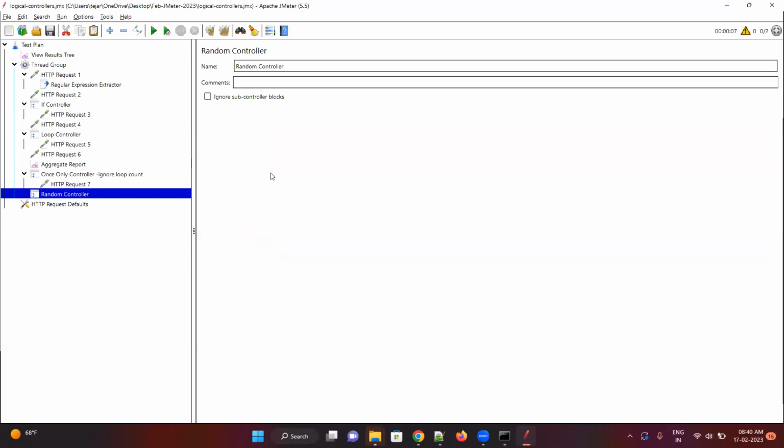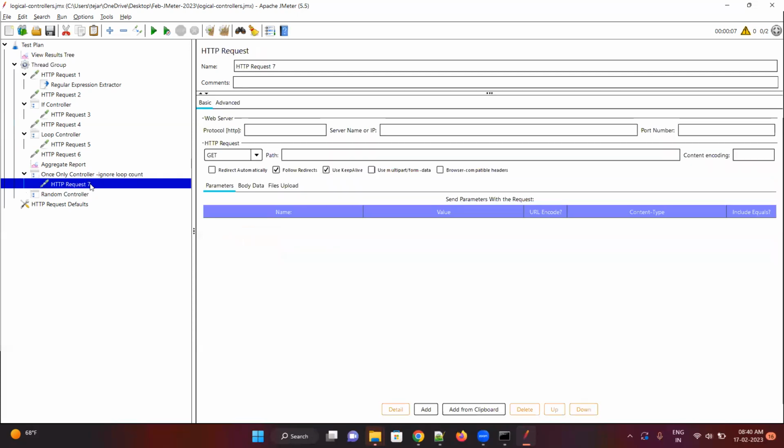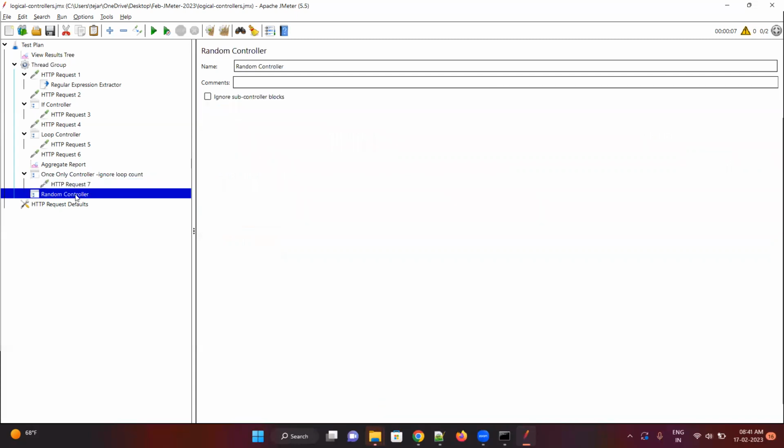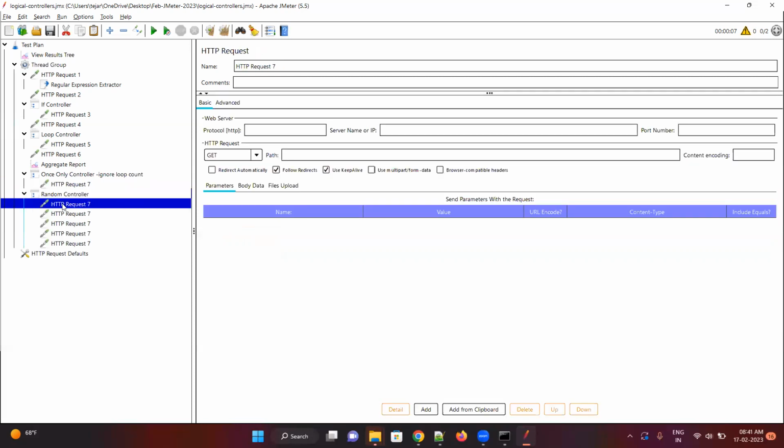What is the name of the controller? What will Random generally do? It does not execute in sequence. It won't follow the sequence way. It will execute in a non-sequential order, correct?